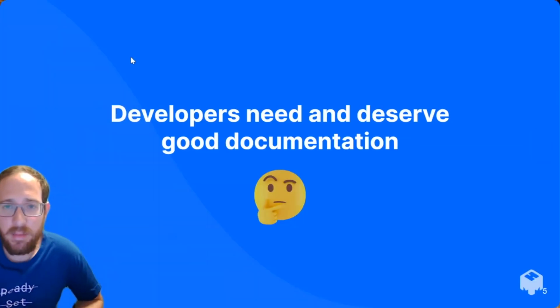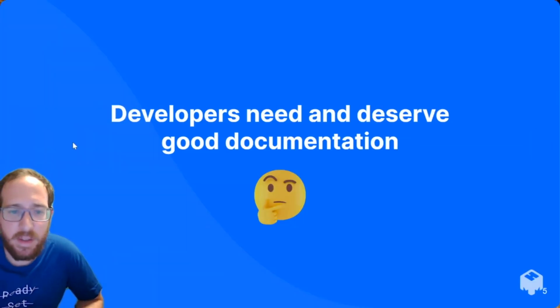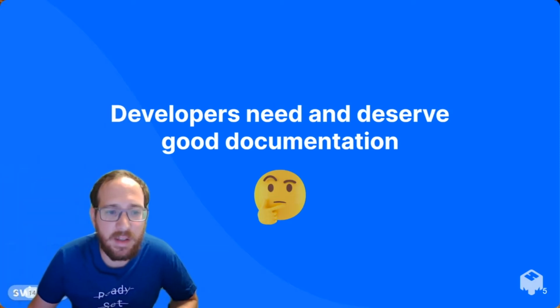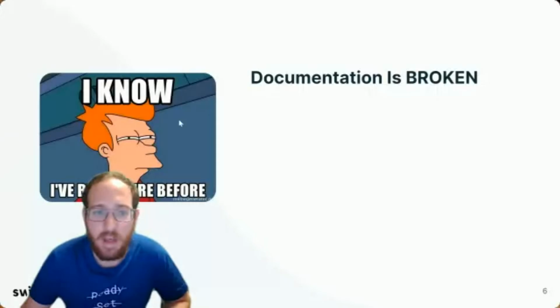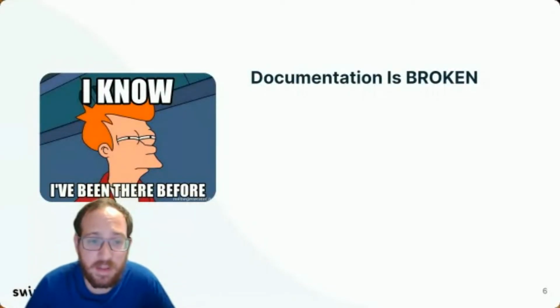Another claim I would like to make is that developers need and deserve good documentation. Just like developers need a keyboard to work, just like developers need their screens to work, developers also need and deserve good documentation that helps them accomplish their goals. And the problem is that documentation nowadays is completely broken.